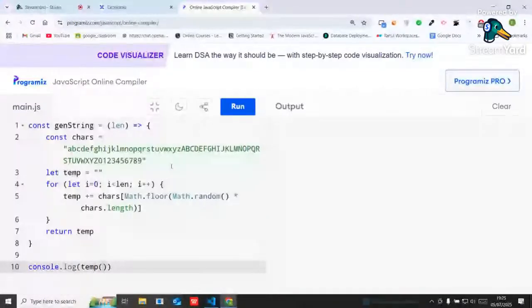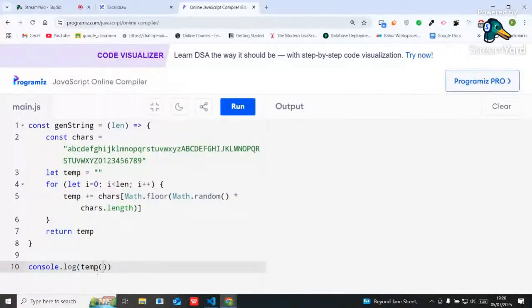Yes, see, if you use the ceil, you can use it. But suppose my character length is 26, and if I use ceil and my random value is 25.2, it will convert the 25.2 into 26, right? Or suppose it can also generate 26.2. So at that time, you should not exceed your index values. If you exceed your index values, it will throw an undefined. Got it?